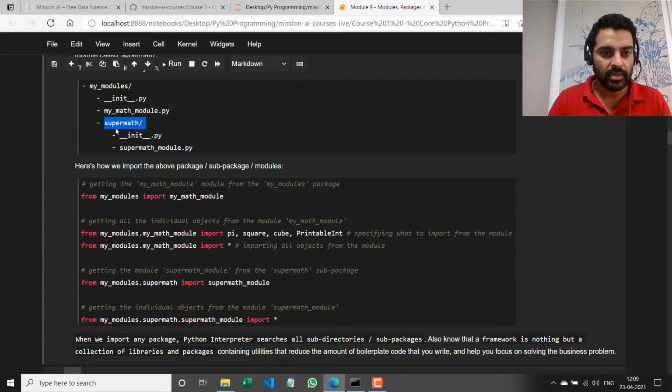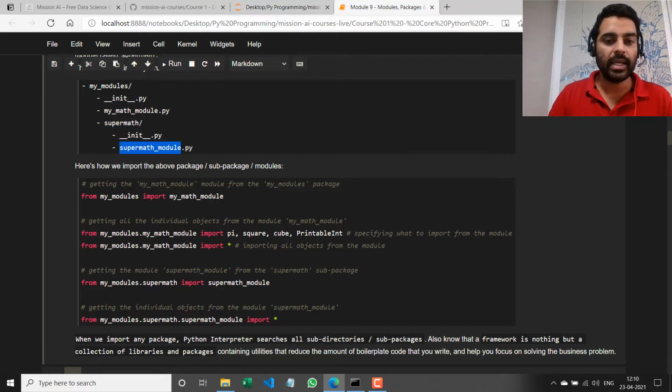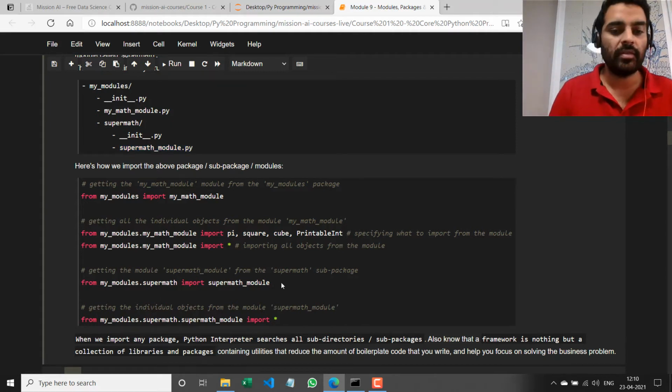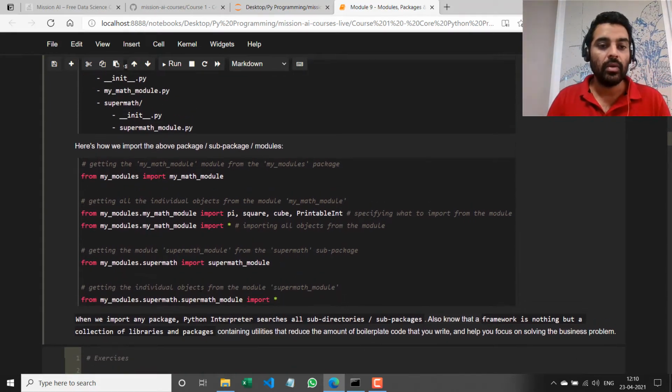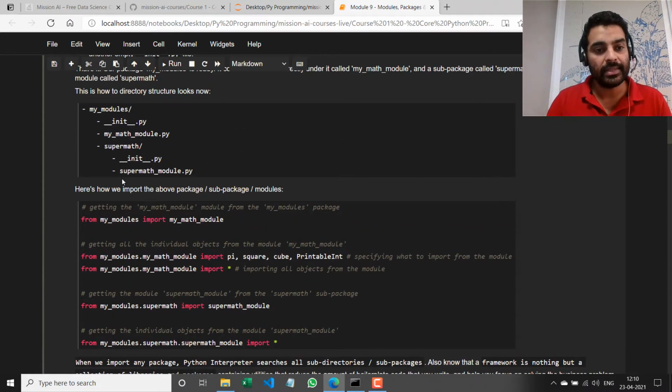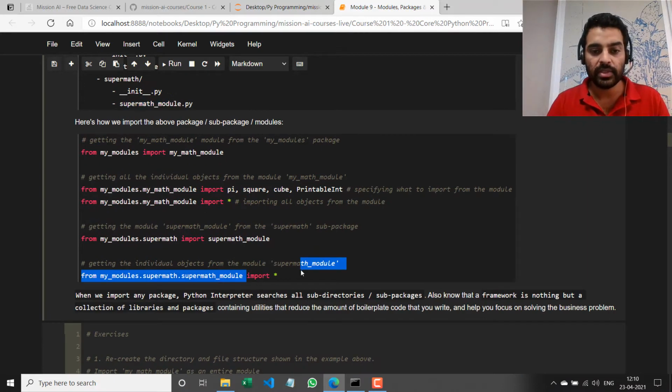So I'm accessing the supermath subpackage by saying package name dot subpackage folder name. That takes me into this level of the directory, and from here I get the supermath_module Python file. If I want to get all the objects inside this, I would say from my modules dot supermath subpackage dot supermath_module, and then import star from there.